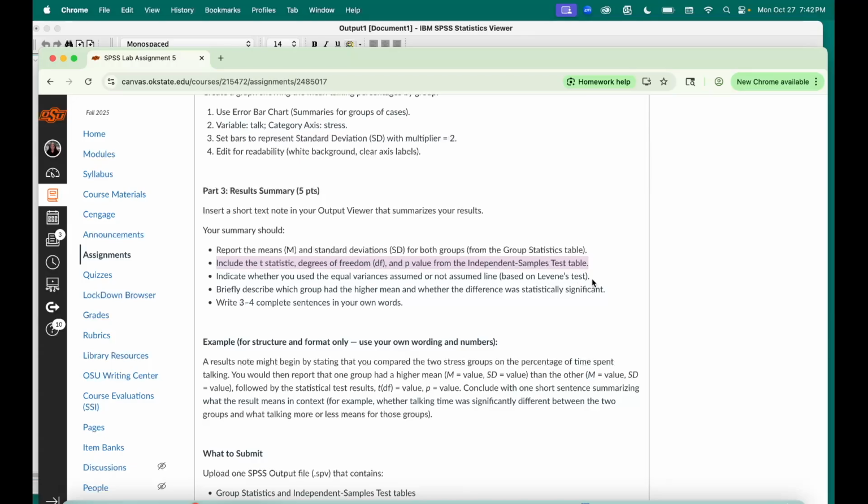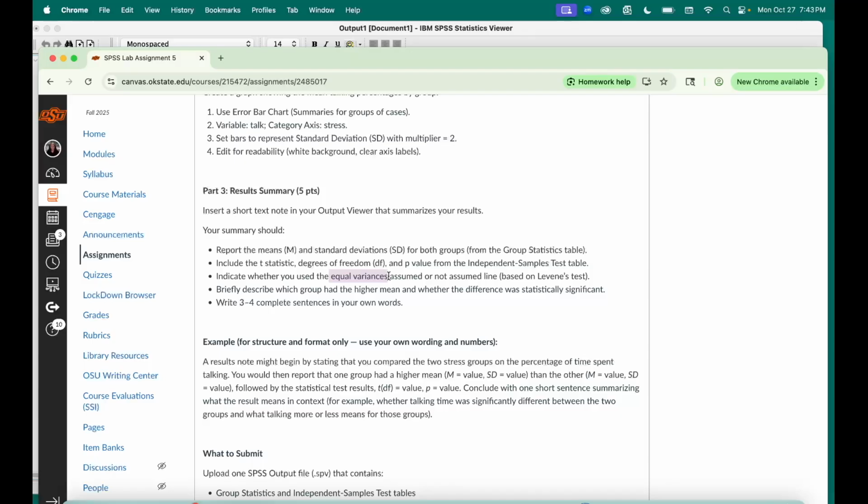But typically with every statistical test, there will be some assumptions that also need to be tested, related to whether or not your data is normally distributed, usually, or in this case, has equal variances.